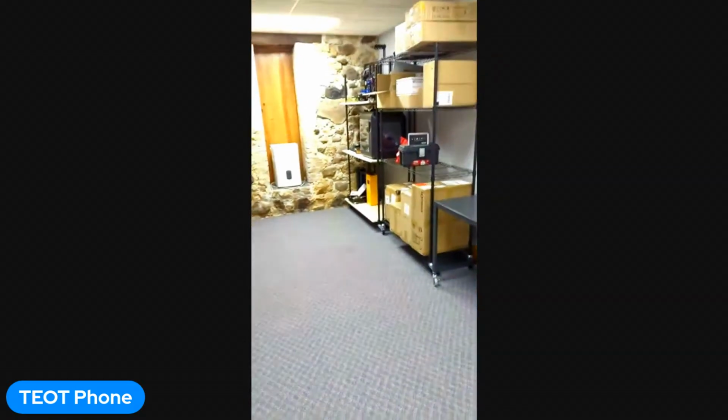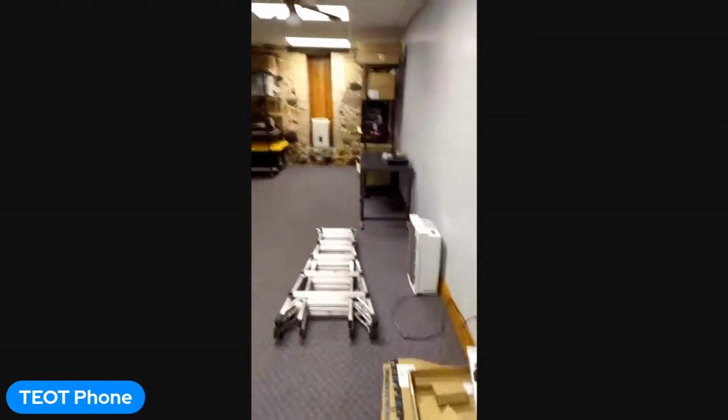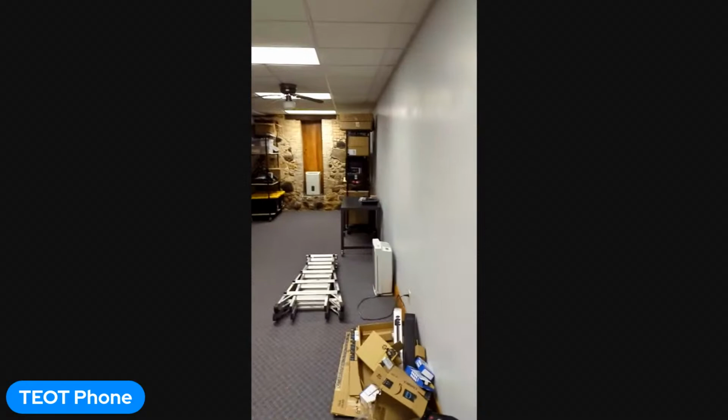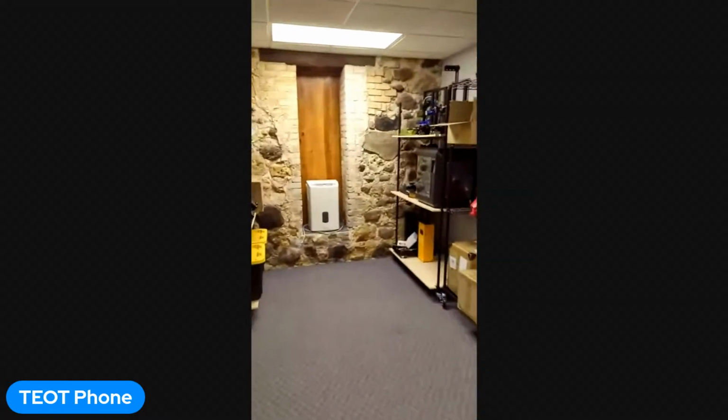Also, I have that room. So if I pop into here really quick, excuse me. There you go. Here's a whole new room that is super big that I'm going to put my print farm in. So right now, as you can see, I just got a bunch of crap and a ladder. I was working on stuff. I only have a couple printers here so far.